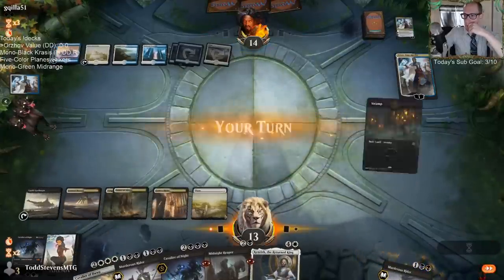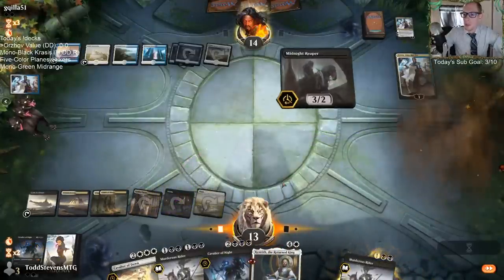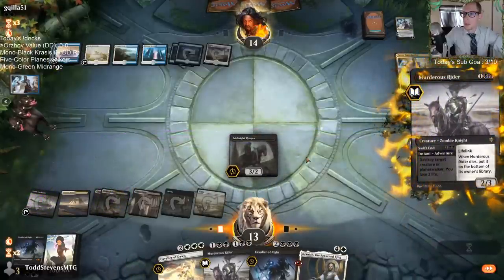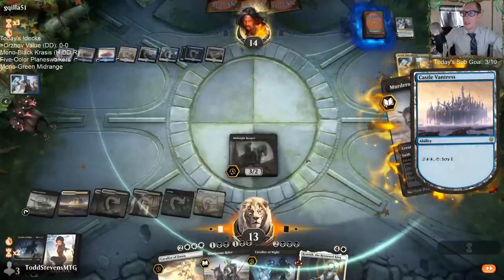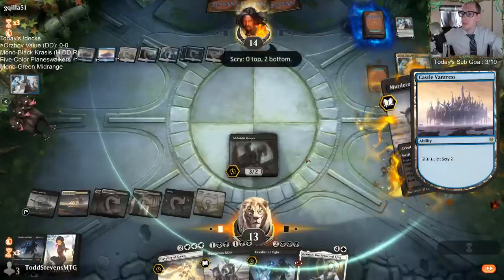Got it. This is certainly the part of the game where my opponent wants to be, you know, 9 mana, have both of these castles, 14 life. Like, this is where they want to be.